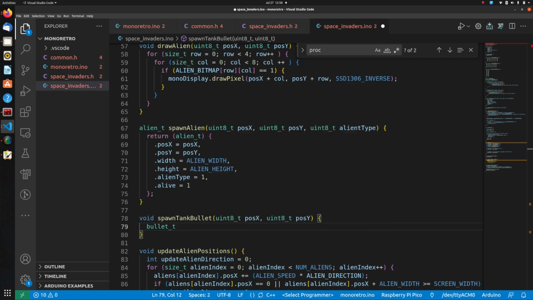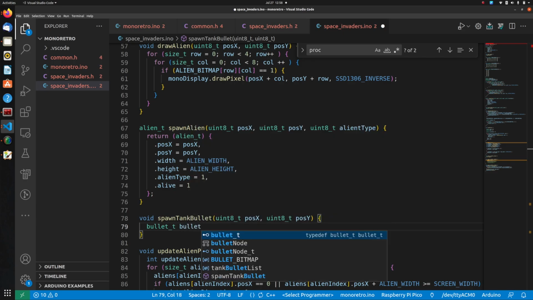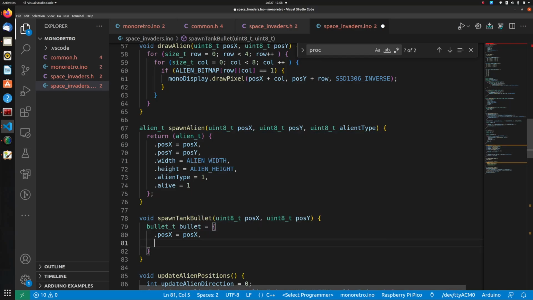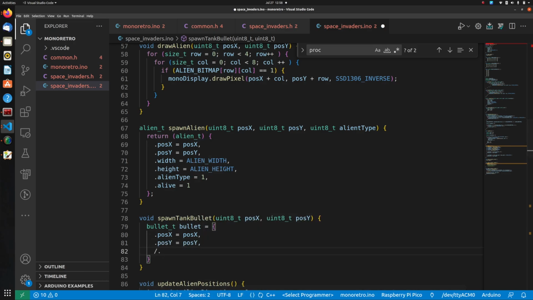So bullet_t bullet equal to, we are creating a new bullet, pos x equal to pos x, pos y equal to pos y, speed equal to 1. Right now I'm giving it a static speed of 1. We can change it later if we want. And the bullet is alive initially, right?